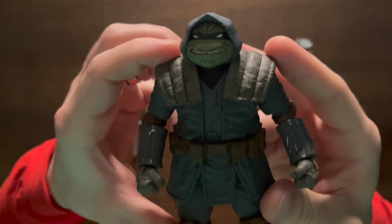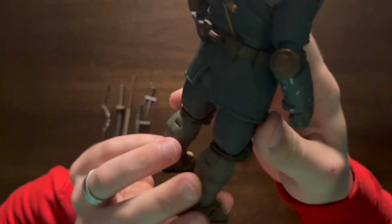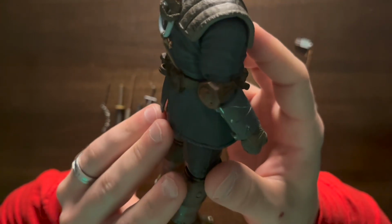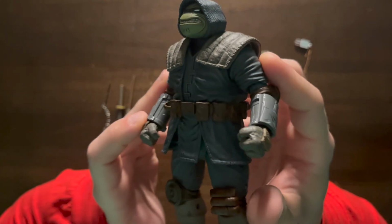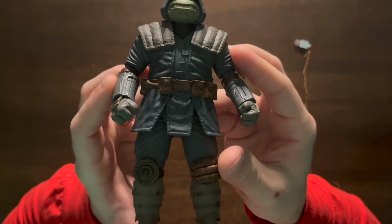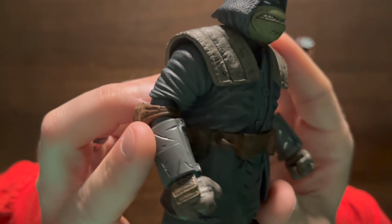I love how the shoulder pads, to the armor that he's wearing, to the different knee pads, to the feet, to the back where he carries all of his weapons from his fallen brothers. I just think the last Ronin character is just awesome. In the comics, it's just really cool seeing NECA make a figure of him.